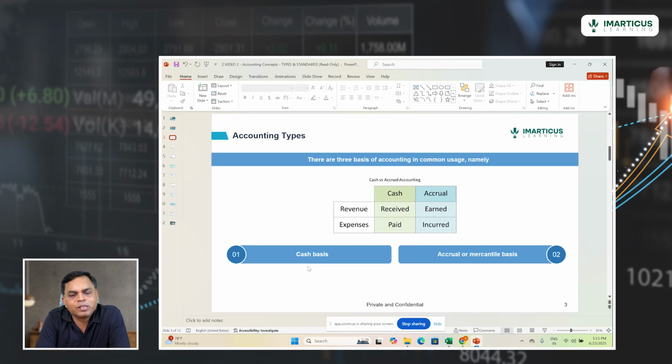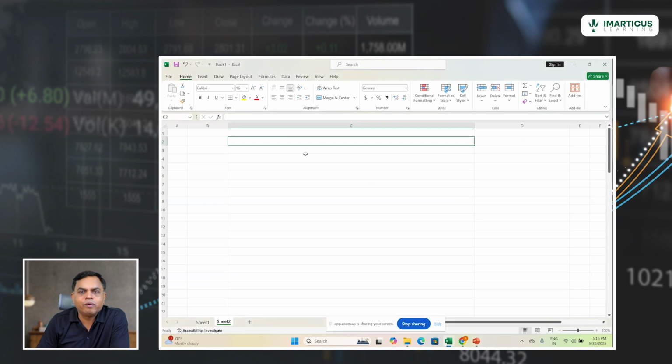The second method of accounting is called accrual accounting. Here in the accrual accounting method, irrespective of whether you pay the expenses or receive the income, the accounting will be done as and when it is recognized. Accounting standards like IFRS and GAAP want firms to maintain accounting based on the accrual system. Now let's look in detail, with an example, at how the accounting is done under the cash method and under the accrual method.